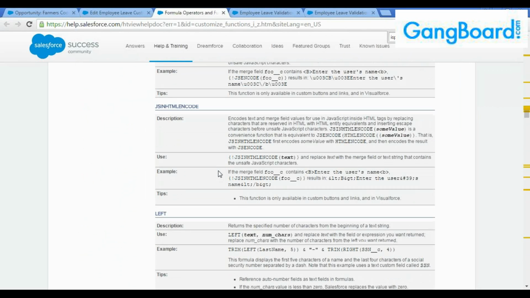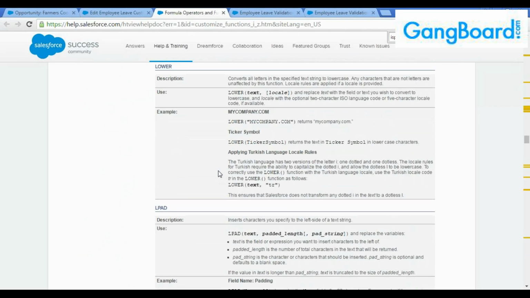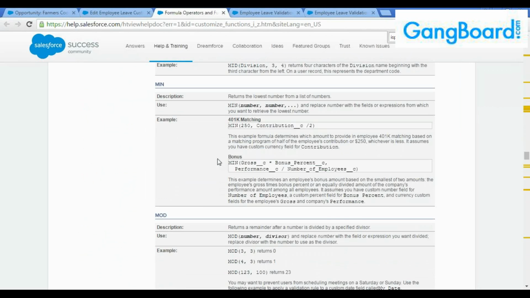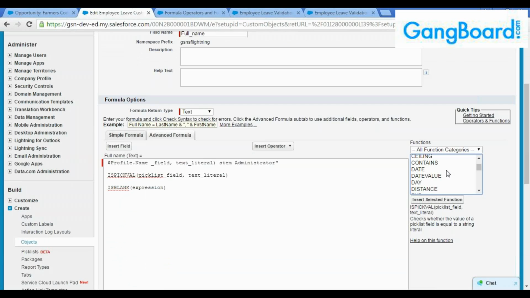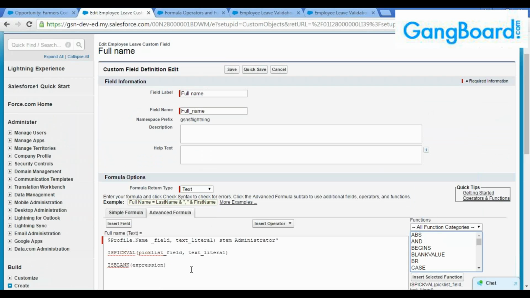You can have a look at all the functions which are available on Salesforce. But as I said, all will not be useful in real time. A handful are used: is pick val, is null, is blank, is changed, is clone, is new, and date and time fields. Over a period of time, no need to remember; once you start working on the Salesforce platform, you will get acquainted by yourself. Till then, you can have a look at this, which Salesforce itself has provided. For now, try creating the task which I have shared with you. It would be an exercise.